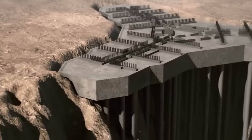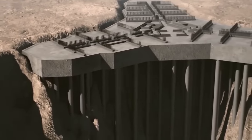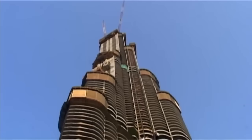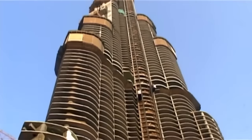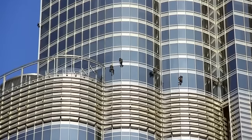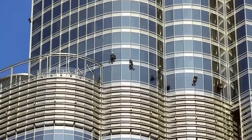The Burj Khalifa is not only a feat of engineering, but also a luxury destination for global tourists. The project is also pivotal for technological innovations such as the telescopic spire comprising more than 4,000 tons of structural steel. Given its height, the Burj Khalifa is designed to withstand Dubai's hot summer temperatures with its reflective glazing, and the exterior temperature at its top is significantly cooler than at its base.